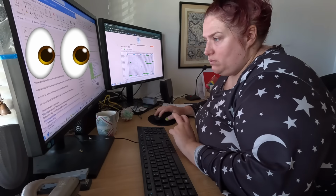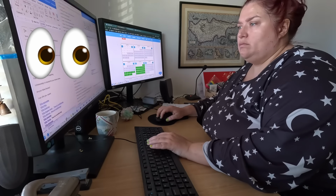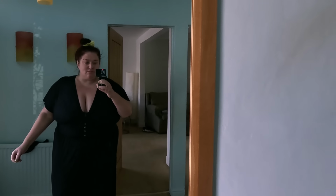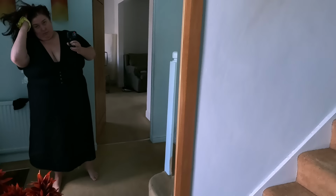Ta-da. I've got a new dress. Oh, vintage, £4. I got this because I haven't got any V-neck dresses. Everything I've got is high neck. I think this is gonna be way too V-y. Whoa. Okay. Let's get some light into the place. I mean, they're out on display, shall we say. But I really like the buttons. I like it. Giving the neighbours a show this morning.